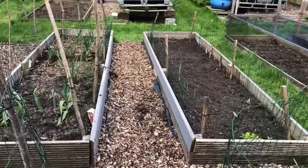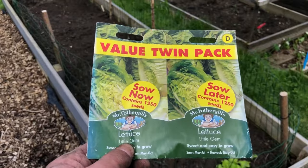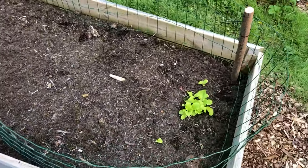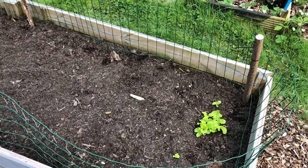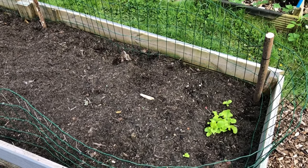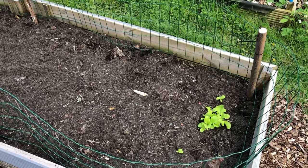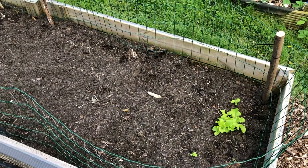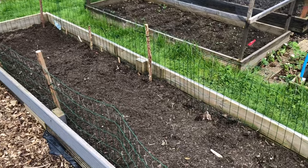These beds look really nice and tidy now. I've brought over some little gem lettuce and I'm just going to do a row along here to use this space while the leeks are getting going - we can always cut and come again. I'll pull them up later on; once it gets going you seem to have an endless supply, but that's still a little way off. I'll get a couple of rows in while the leeks get established.